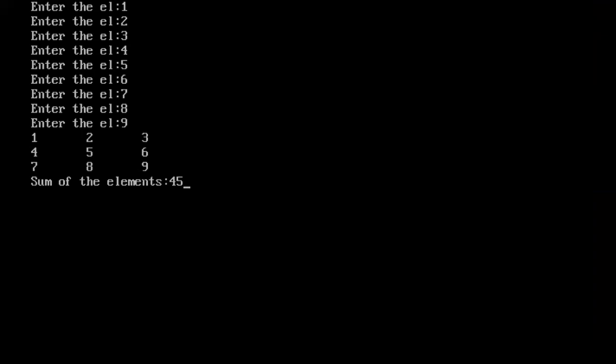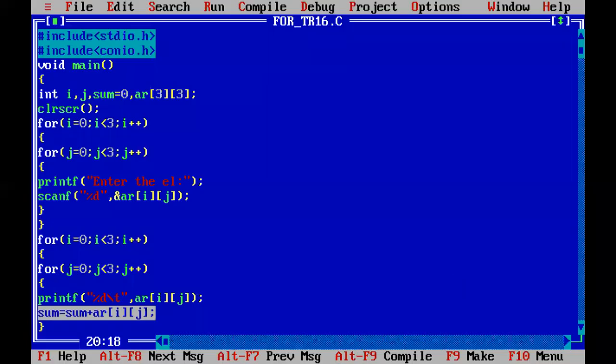Got it? If it were 10, you would get 55, obviously. 9 means 45, the sum of natural numbers. In the matrix notation, if I give it like this, for the sum of the first 9 natural numbers also, you can go with the same program. Okay? That's it. Understood this one?